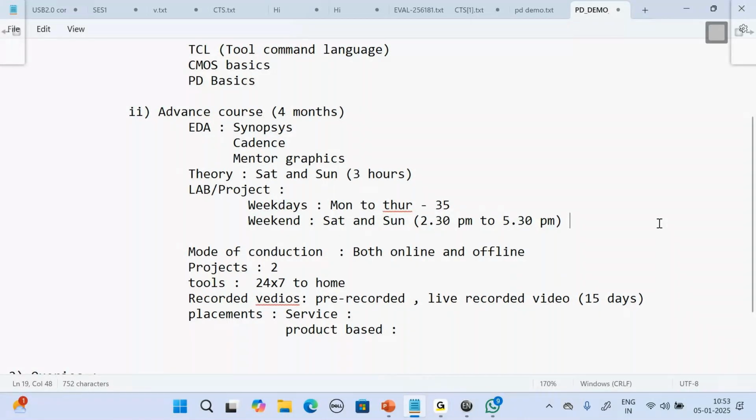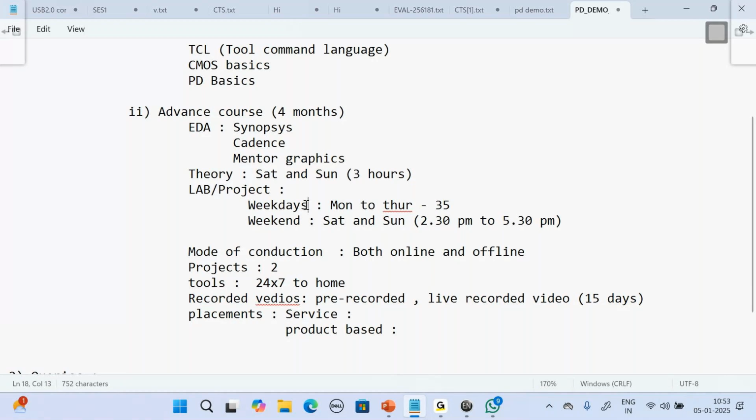For example, if I do tool installation for weekend and weekdays: on weekends, tool installation will happen in half an hour, but for weekdays it will take 1.5 days. I mean the first day, 3 hours is done.